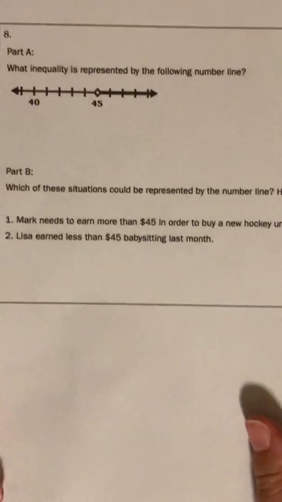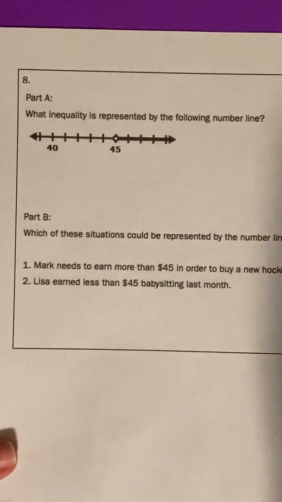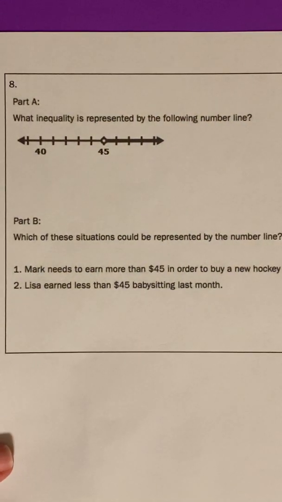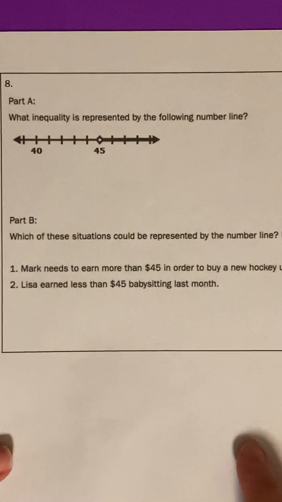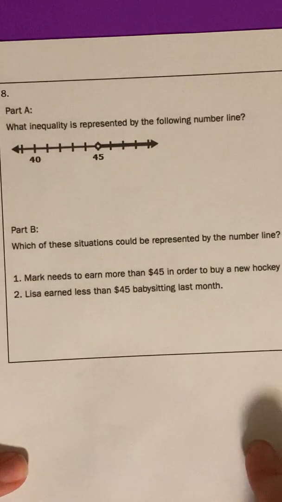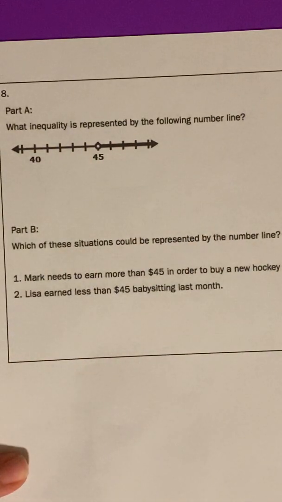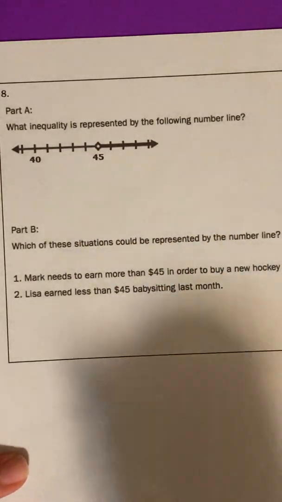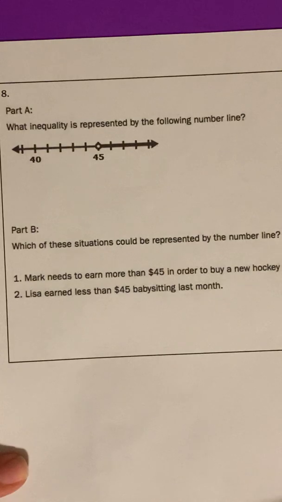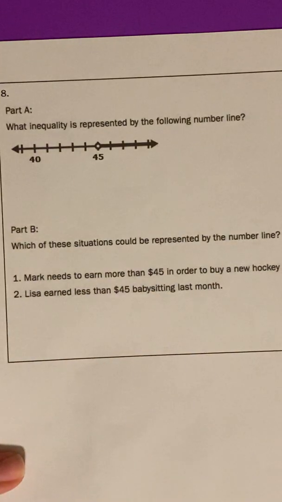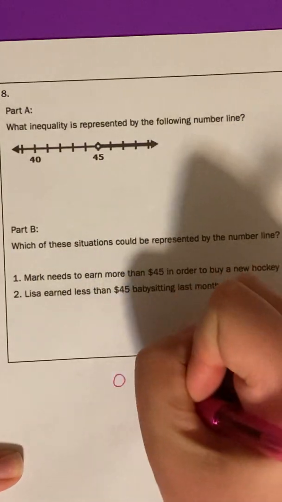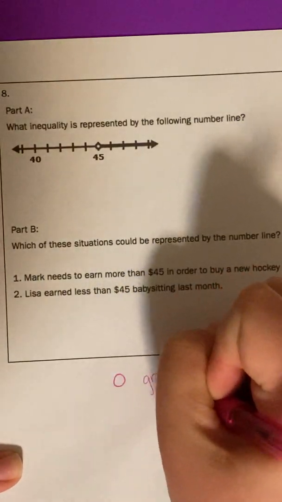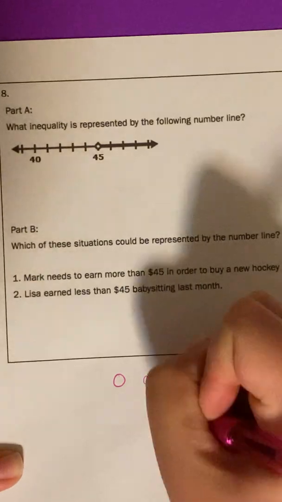Here we go to the last one of our practice. Number 8, part A. What inequality is represented by the following number line? So this number line has an open circle. An open circle means that it's going to be either greater than or less than. A closed circle, I'll write that over here. An open circle, greater than or less than.